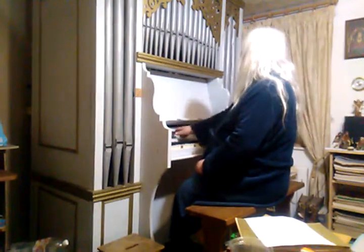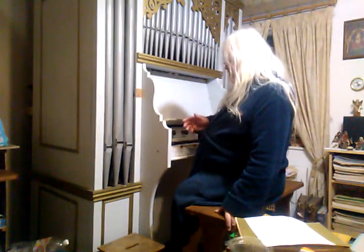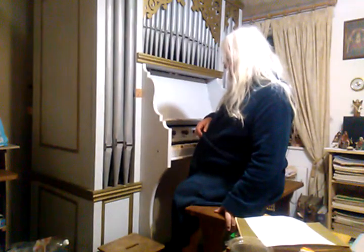This little organ has had a rather patched history. The mechanism is quite old, likely from the 1900s. It had been said to have been built by a London organ builder — the most well-known London organ builder was Bishop and Son — but I have no evidence that this organ was built by Bishop. By now it's very altered. In the state in which I found it, there was nothing remotely distinguishing about it — just a dull tonal scheme, which left me without the slightest scruple about making these modifications to make it more suitable for playing baroque music.